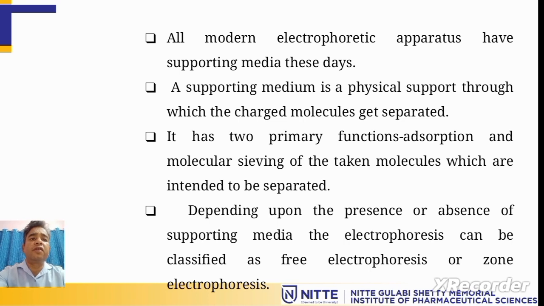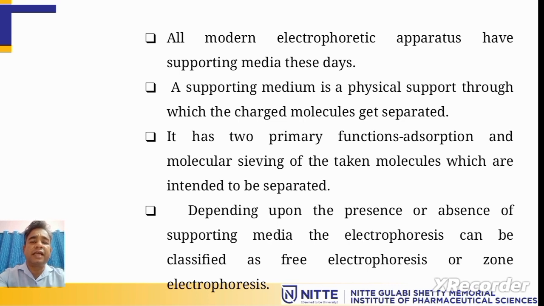All modern electrophoretic apparatus have a supporting medium these days. A supporting medium is a physical support through which the charged molecules get separated. It has two primary functions: absorption and molecular sieving of the molecules which are intended to be separated. Depending upon the presence or absence of supporting media, electrophoresis can be classified as free zone or zone electrophoresis. For the next details of this electrophoresis, we will see the other slide or other video.